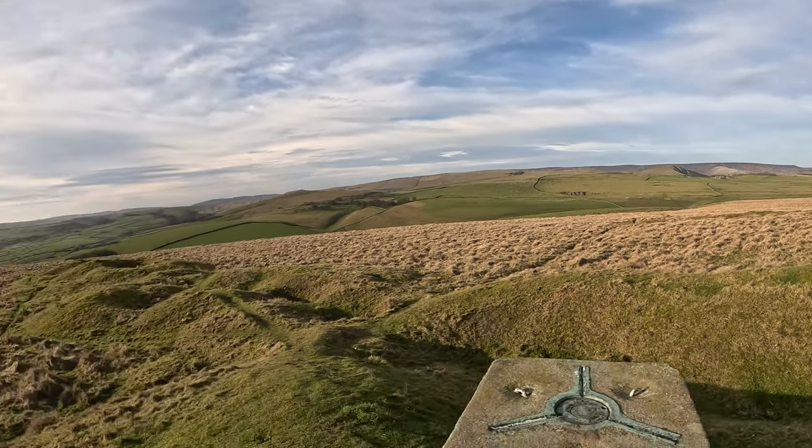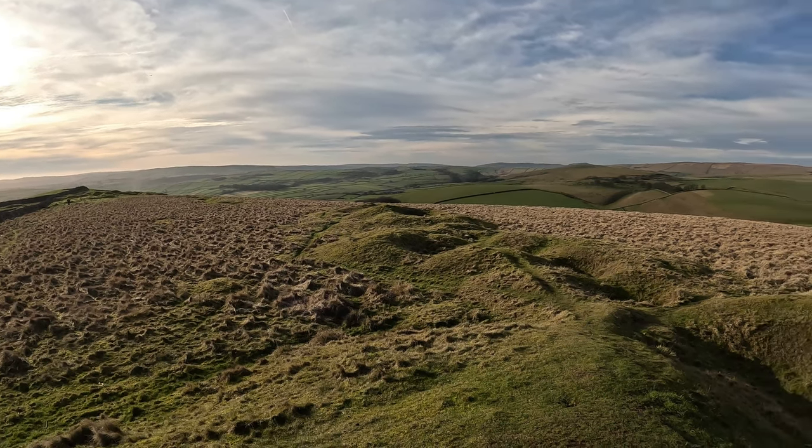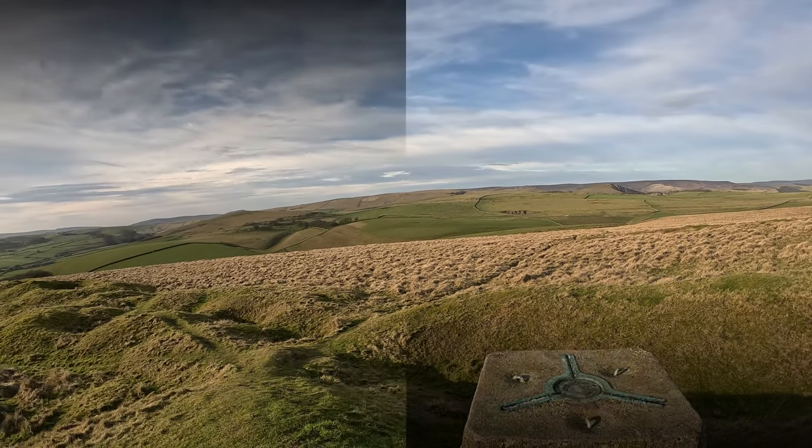Okay, well, we're going to head off down here now, back on the Limestone Way, down to the bottom, and then back up over there. If you can see that farm in the distance towards Mountour, we're going to look over there eventually. And then back down when it's passed.